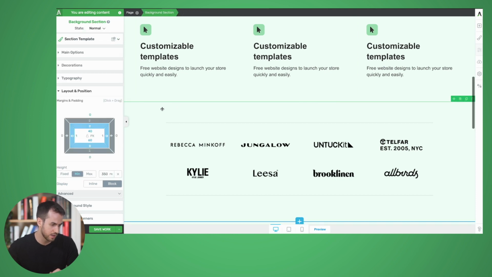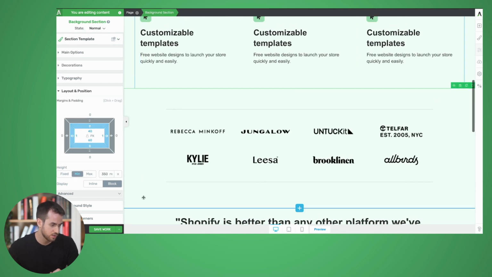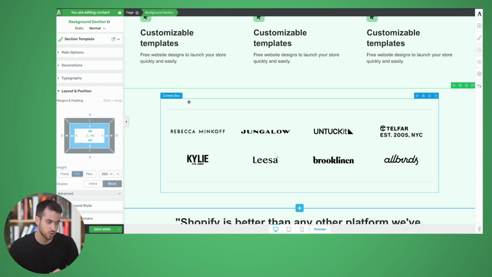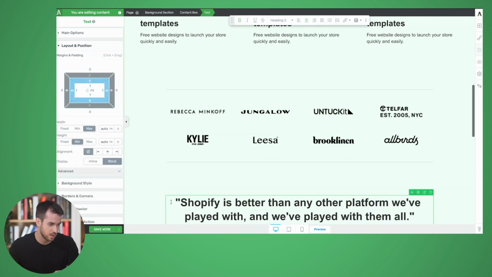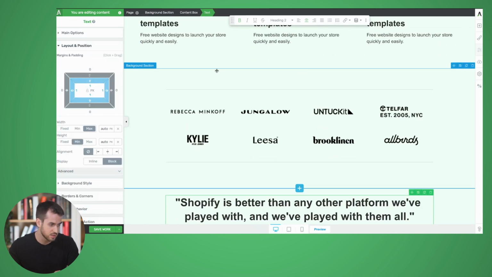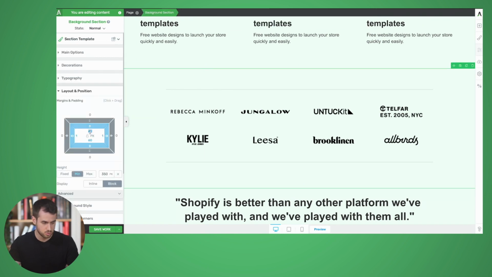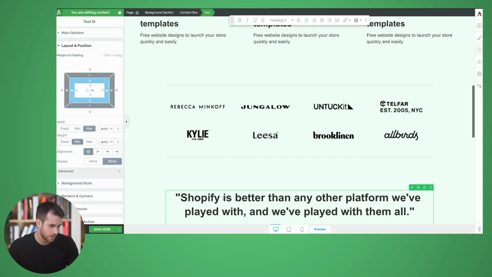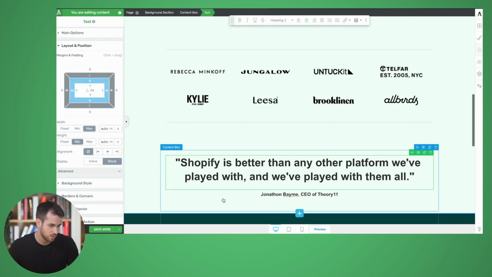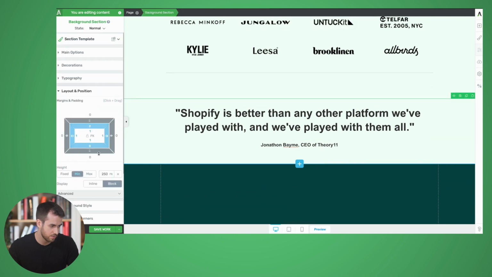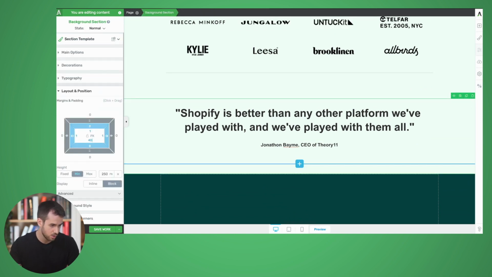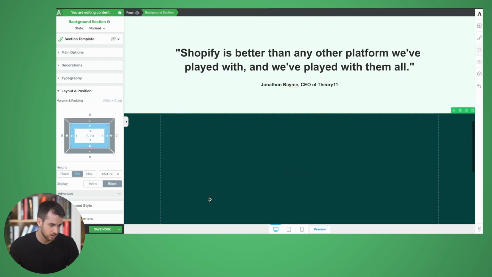But playing it by eye, I can tell that now that I've added in 40 pixels of top internal padding and 60 pixels of bottom internal padding, the spacing is pretty much the same. There is probably still some more breathing room here. So let's bring this down to 20 pixels. All right, that looks pretty even. Cool. And I think I just want to add a little bit of internal padding to the bottom section here. Excellent. Great.